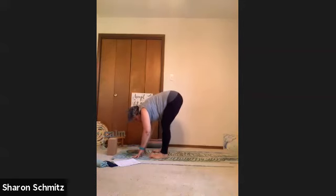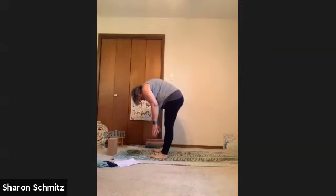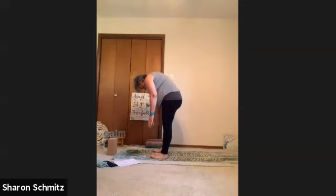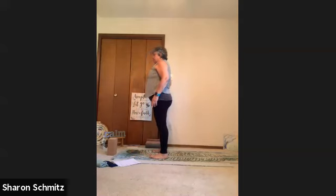And we're going to slowly roll up. So just see if you can feel the vertebrae. Just let the arms dangle down. See if you can feel the vertebrae pulling up one at a time. But keep the chin to the chest and let the head release up the very last moment. The shoulders relax back. And just pause here in mountain for a few breaths.